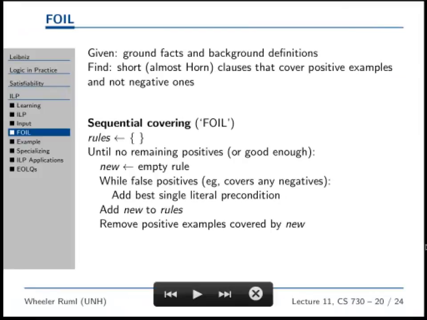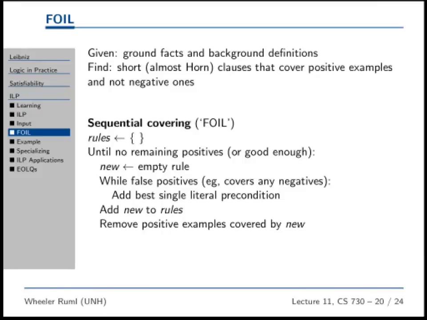If you have some simple algorithm like FOIL that's like we're not going to cover any negative examples, even if it's a wrong negative example. Like some doofus clicks the wrong number of stars in their Netflix queue and says I thought Total Recall was the best movie ever. And then you're like but wait, they liked On Golden Pond, I can't formulate a new recommendation for this person because their views are completely inconsistent. So if you do this where you have to learn something that doesn't cover a single negative example and covers every single positive example, the concept you learn is going to be so enormous and baroque that it will not generalize at all. That's called overfitting.